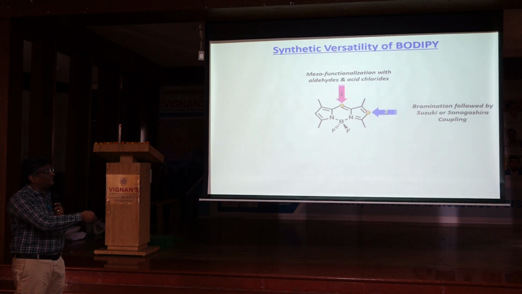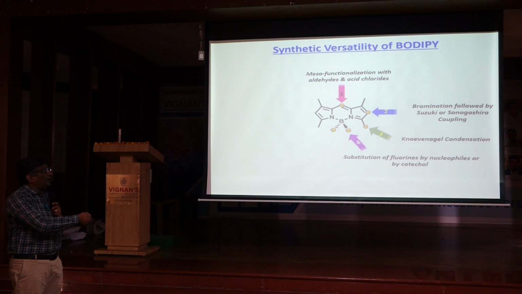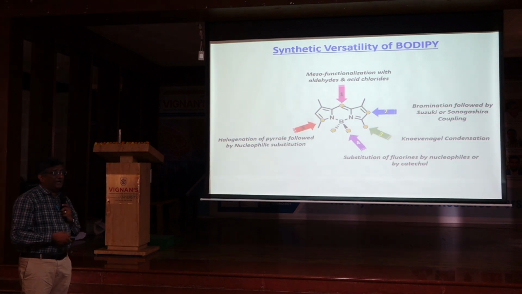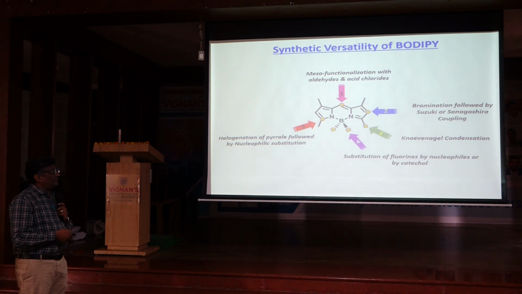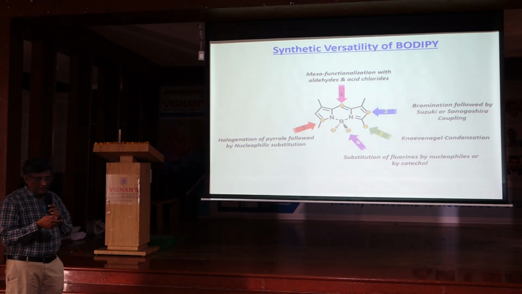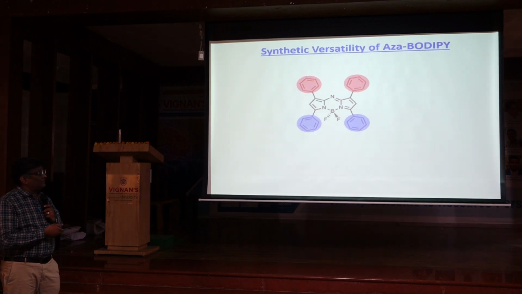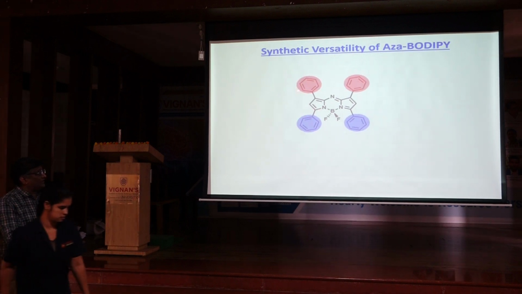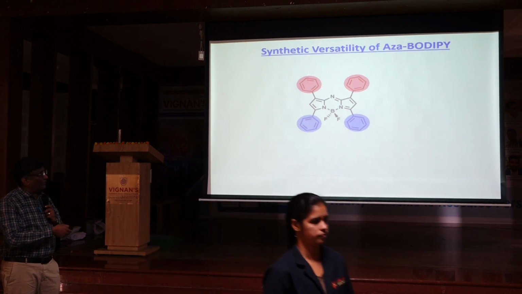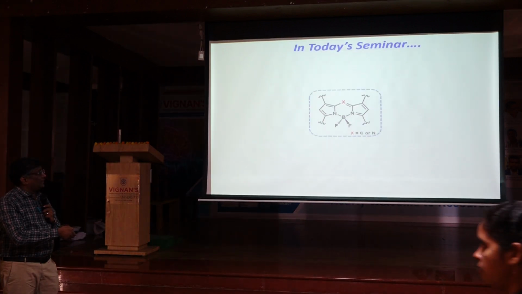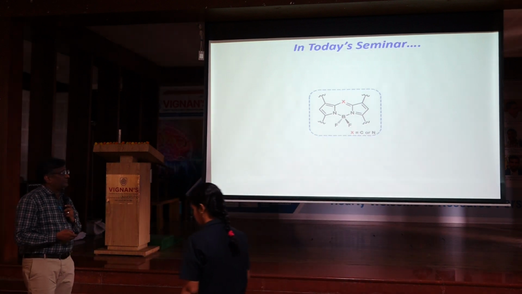You can put functional groups at the meso position, pyrrole position, the methyl position, or on the fluorines. You can do different types of organic reactions, and you can control their singlet and triplet states. Or if it is an aza-BODIPY, you can functionalize either on the top or bottom, or at different positions. So you can achieve different types of systems.